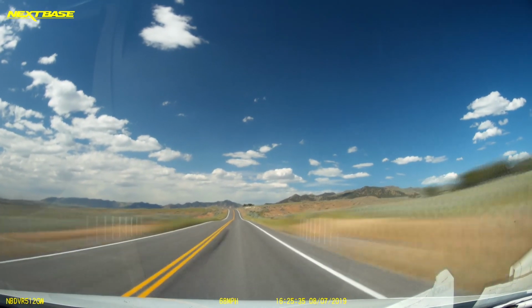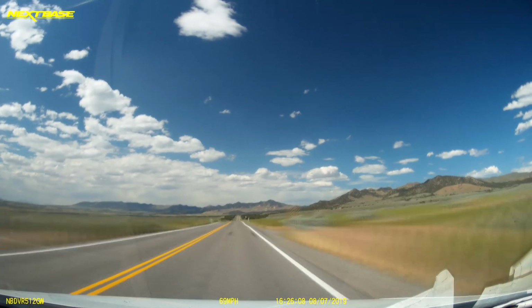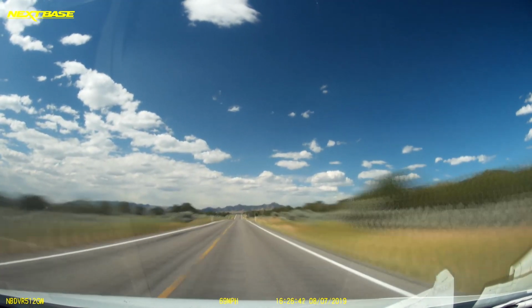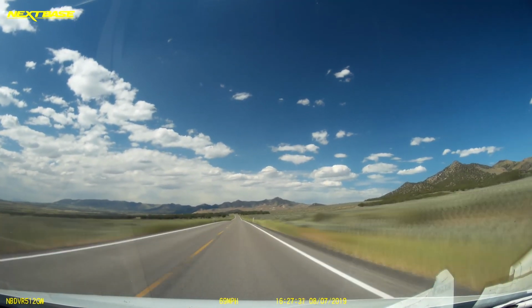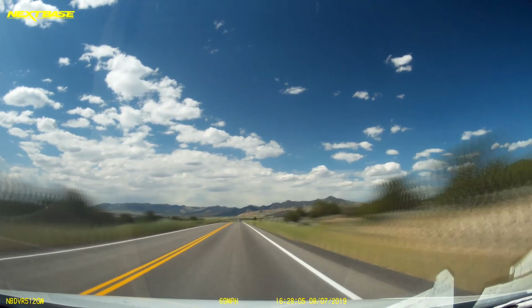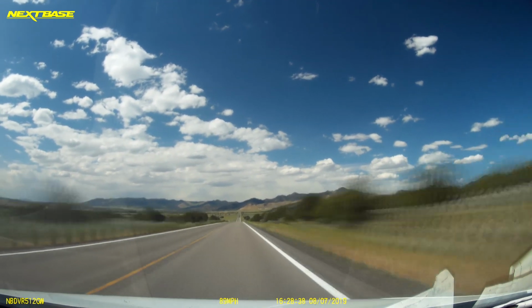And yes, that was a rest area, and it's closed. Why, I don't know. I don't know why there's a rest area there. It's also a good place to just sort of cut loose once in a while, but pay no attention to the speed down there. Obviously a GPS malfunction.